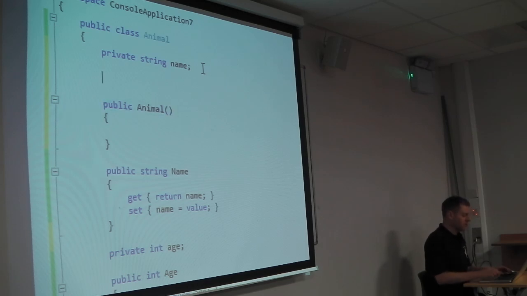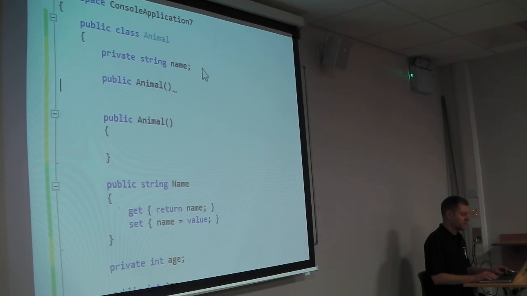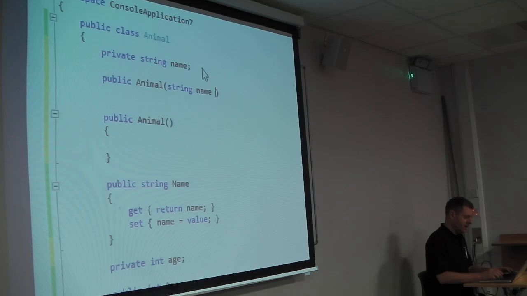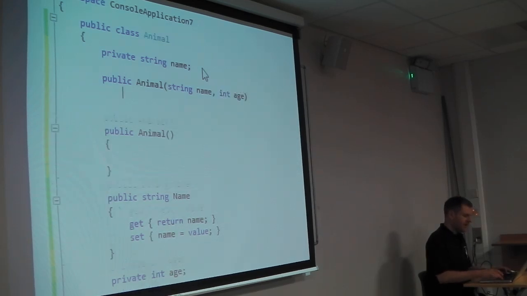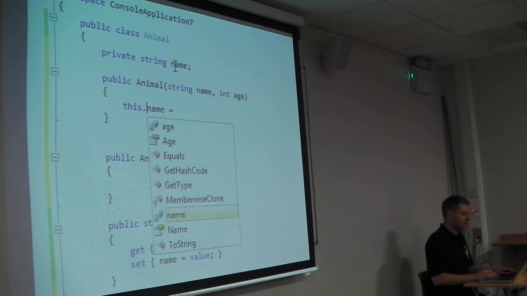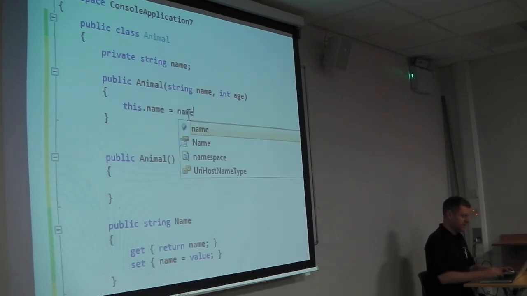So we can have multiple constructors that take different parameters. So we can have a parameter which takes the name and takes the age, and takes those two values and assigns them to be the properties, or the fields. So you can go name equals, and then we have this issue here that I want to use this. I want to take this name and assign the value into here. So how do I disambiguate? To use this. So this.name equals the parameter name.